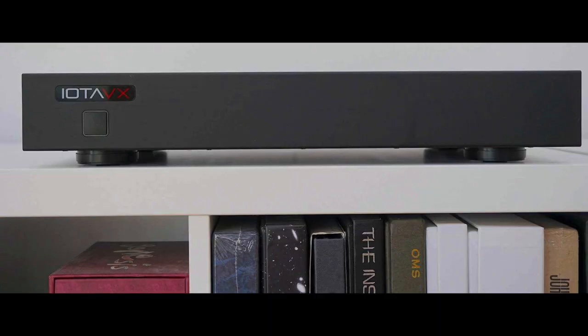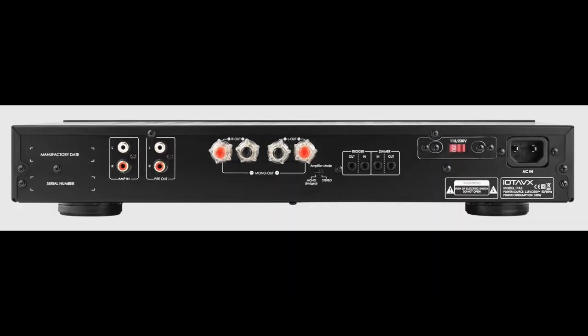On the front is a simple power switch. Around the back are speaker terminals, an IEC power socket, and also sockets to connect your PA3 to a preamp.